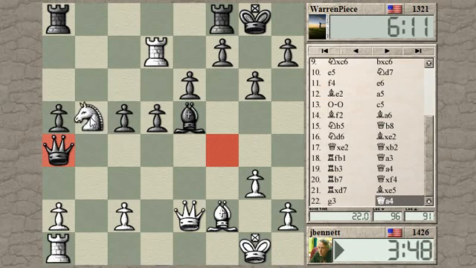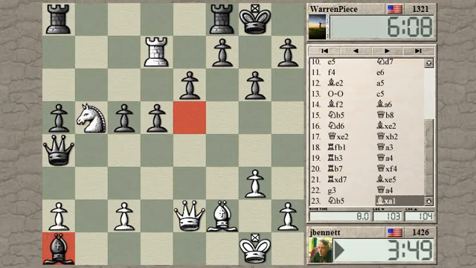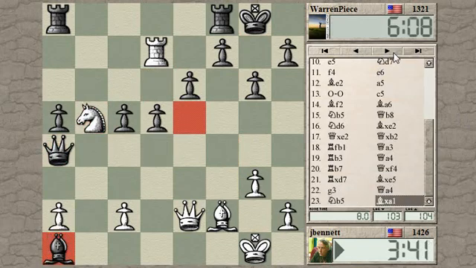Okay, let's try to bring the knight in from the cold. That's my plan. Oh, my rook was hanging. I totally missed that. Okay. So what have I got here? Anything?